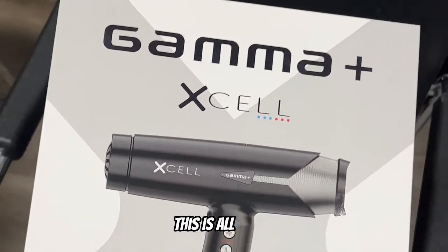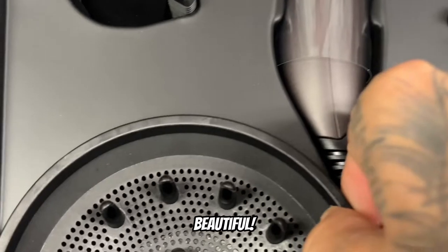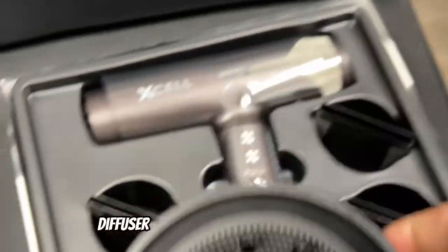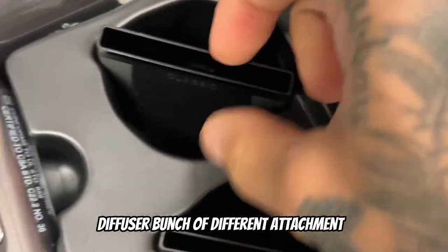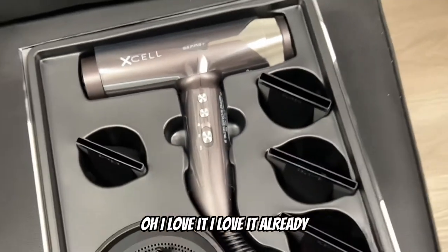Let's see what this is all about. Bam, just like that. Sheesh! Beautiful. Got the diffuser, bunch of different attachments. Ooh, I love it. I love it already.